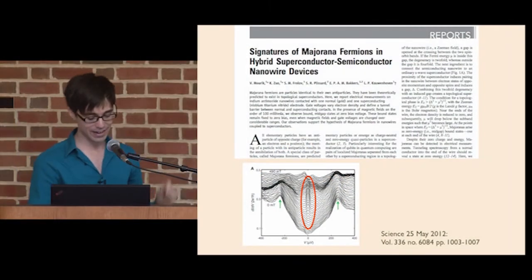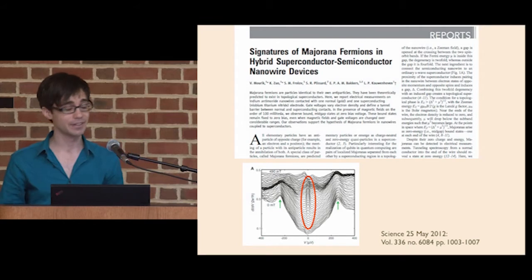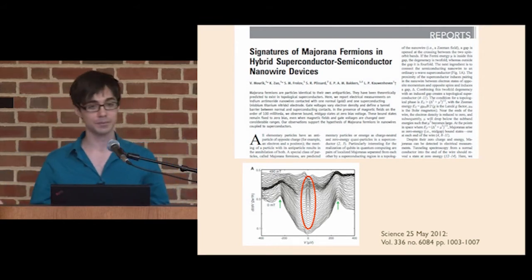And this is a macroscopic system, so this isn't just looking small. When I say macroscopic, you still have to have a microscope and stuff, but it's not extremely small. So these have actually very recently been observed as well, and this is an article from Science where they observe it.